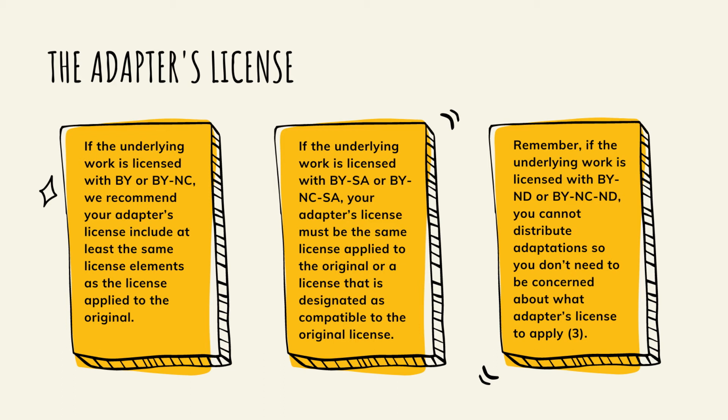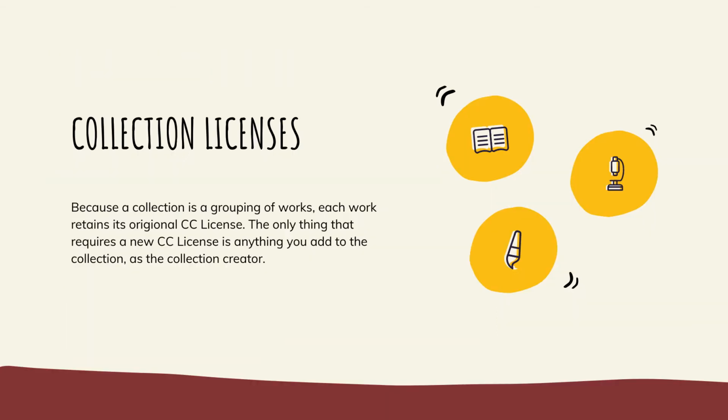If the underlying work is licensed with BY share alike or BY non-commercial share alike, your adapter's license must be the same license applied to the original or a license that is designated as compatible to the original license. Remember, if the underlying work is licensed with BY non-derivative or BY non-commercial non-derivative, you cannot distribute adaptations, so you don't need to be concerned about what adapter's license to apply.